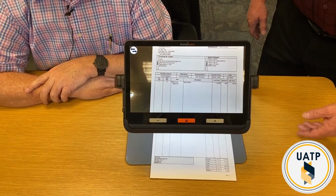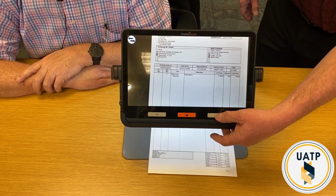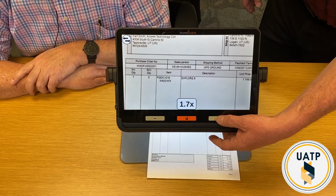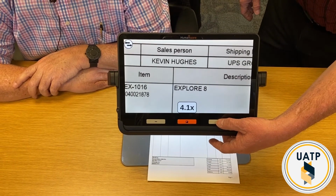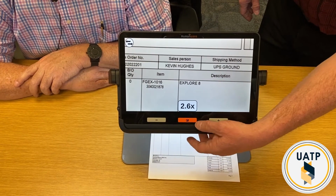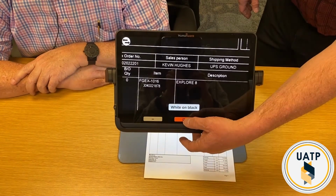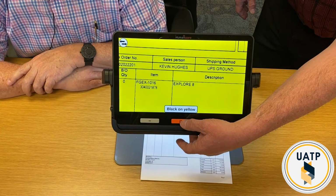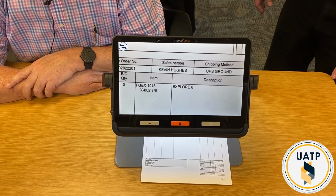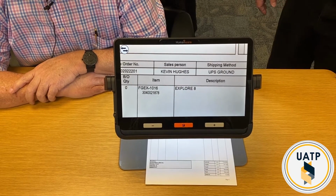On the left side, as you're looking straight at it, is the down magnification button, or the down arrow. To the right, on the far right side, is the zoom in button. And as he presses that, you'll see it makes the print larger and larger. Press the left button, it makes it smaller. The button in the middle is the one that selects the different colors. And you just tap it each time you want to change colors. And that way you can decide, because different things that you get might be easier to see in different colors. You might get a document that has a different color background or whatever.